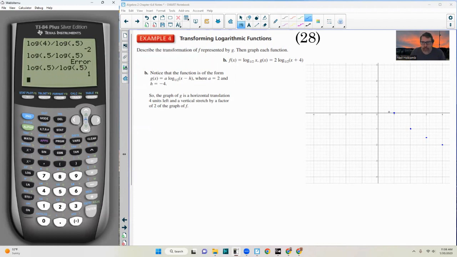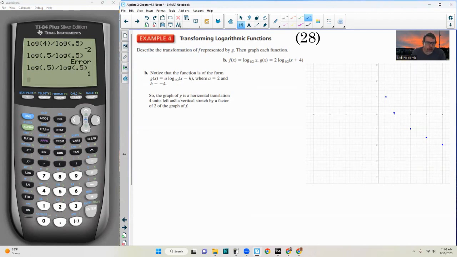So there we go. I'm sorry, log base 1/2 of 1/2 is 1. Okay, remember that rule, it cancels. If the base is the same as what you're taking the log of, the answer is 1. And so as you can see, this is getting bigger, faster, and I don't need to go any further.